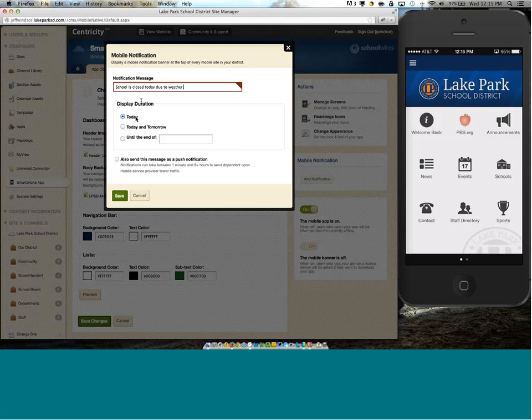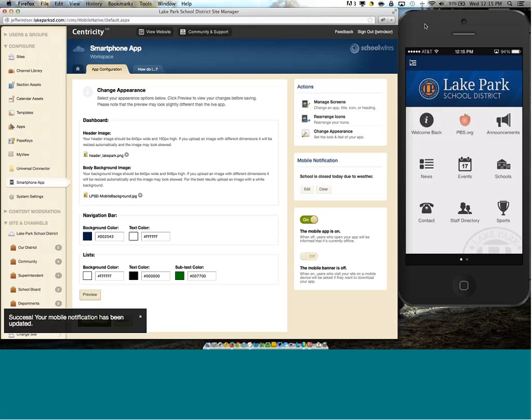Okay. I can choose to have this mobile notification show up just today and tomorrow, or until I specify an ending date. I can also check this box and have that be sent out as a true push notification that will, for everyone who has this app installed on their device, make their phone buzz or beep, or a banner will pop up, or however they've configured their mobile device to react to that push notification.